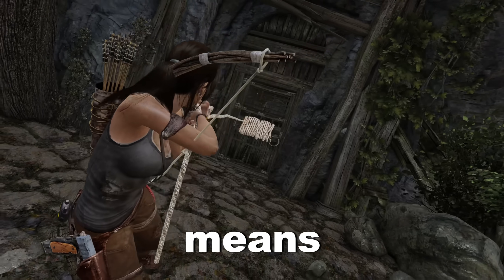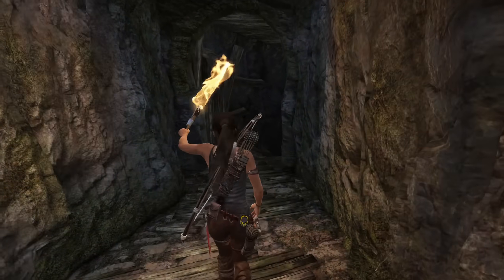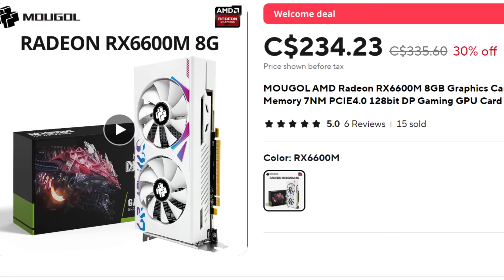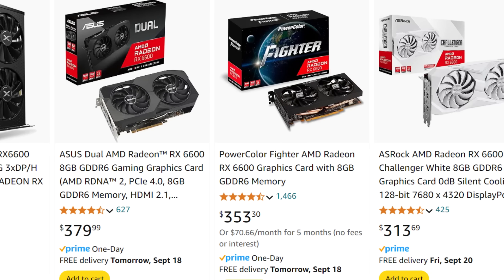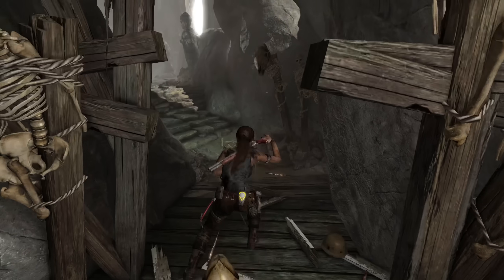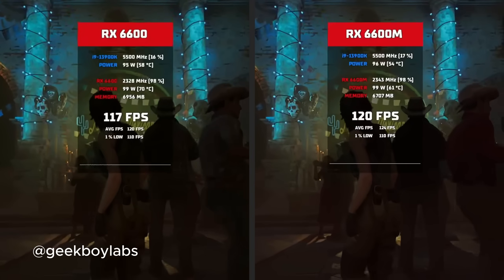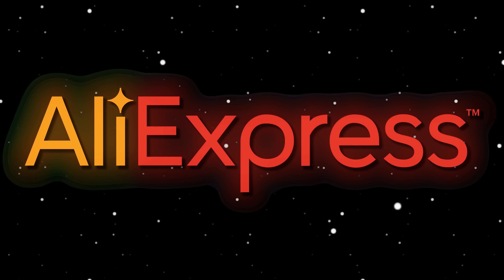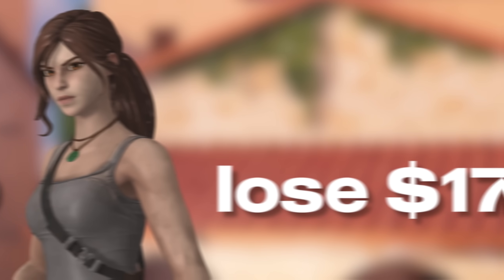I know it's not the RTX 4070, but it's still a pretty good deal. Normally your GPU would be manufactured by a recognizable company like Asus or Sapphire, but we got Moogle! That means there's a 95% chance the GPU doesn't even work, but I like those odds. For only $170 US dollars, this would be the first GPU I added to my cart. Comparing it to Amazon prices, regular 6600s go for around $330 Canadian dollars, so by purchasing a 6600M from AliExpress I would save a solid $100.